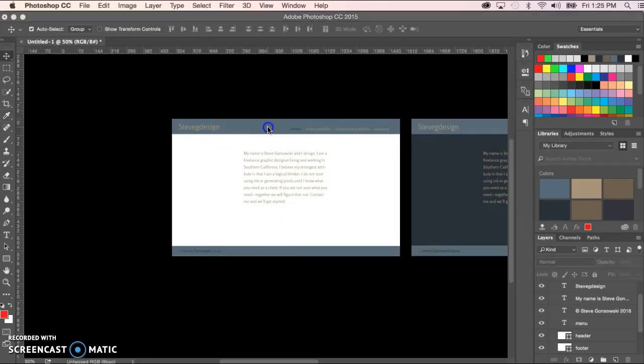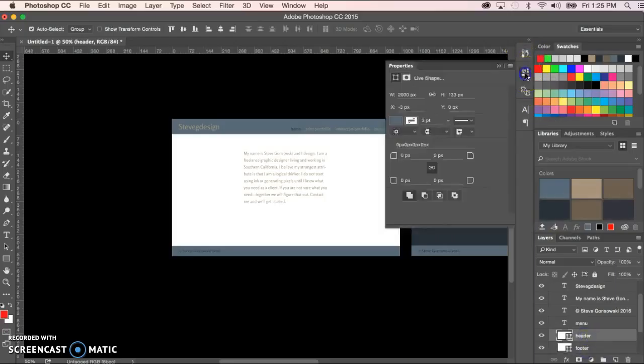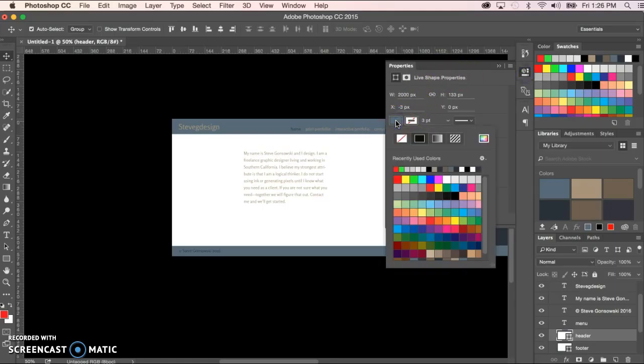And then to change the color of the header and the footer that you made as a shape, you just want to make sure that you're actually clicking on it. So with auto select, it's just a matter of putting your mouse over and clicking it, or selecting that particular layer. And then if you just fly open the properties panel, then you see the color option there, can click it open, and then select which color you want from the choices here. So if you just want a light gray, voila, do the same to the footer.